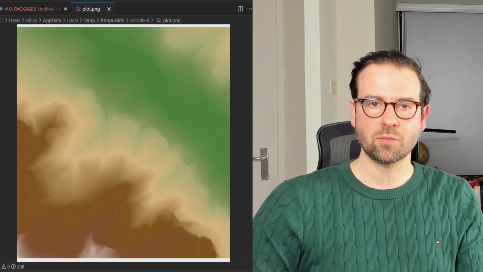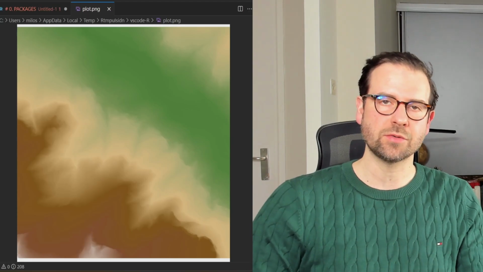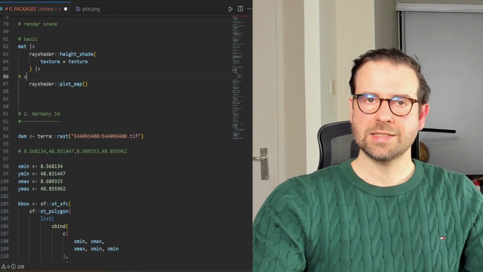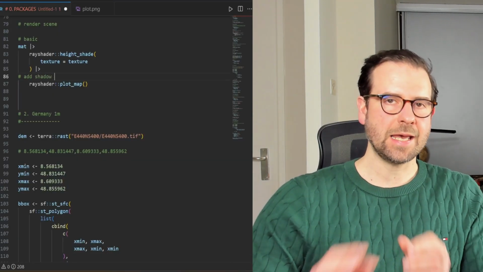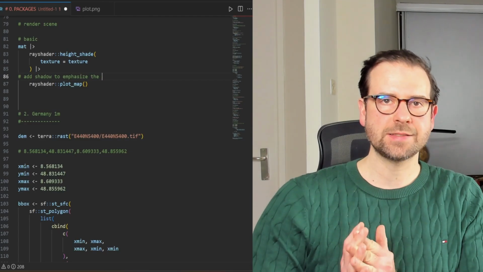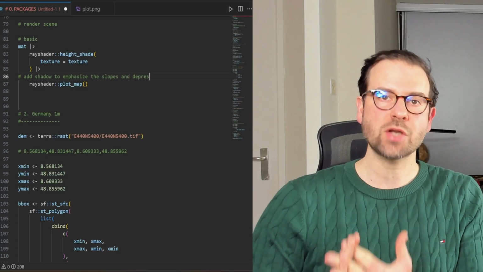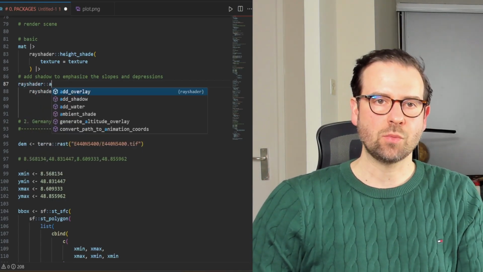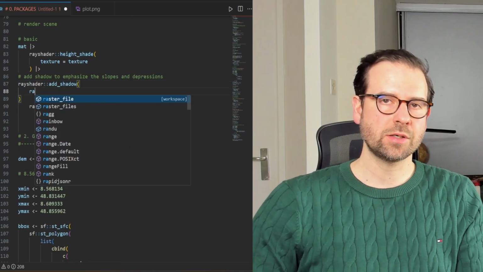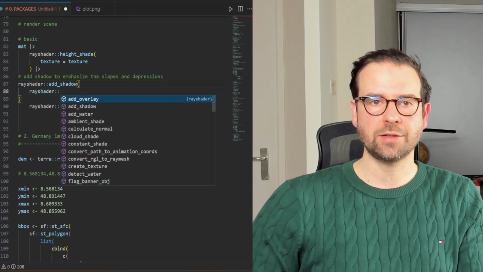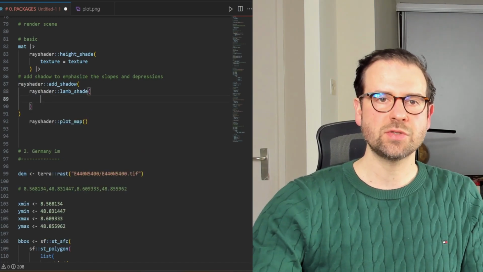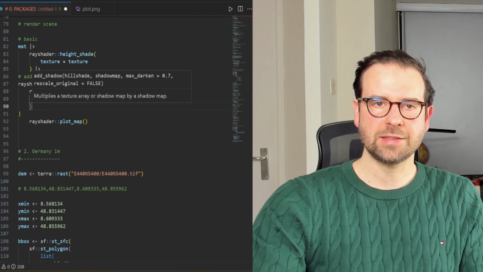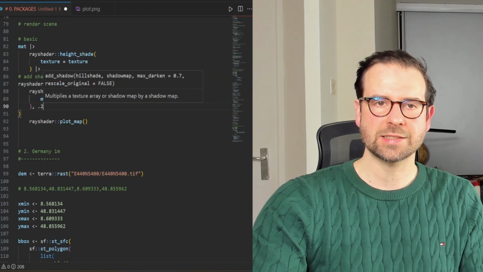So in the next step, we're actually going to play a bit with the shadows and make this a crisper map. So in this next step, what we'll be doing is adding shadow to emphasize slopes and depressions on our map. So we do have a valley, but we also have mountains with these lines. So we're going to be using add shadow from rayshader. And then within that, we're going to be using this ambient shade. We're going to be passing this matte here, and we're going to be choosing for Z scale 6, so not very sharp.